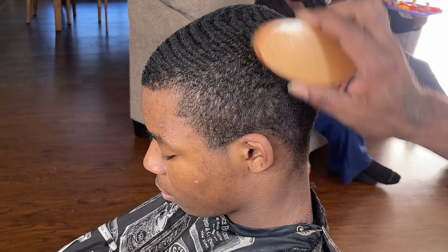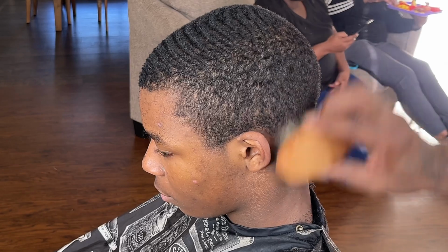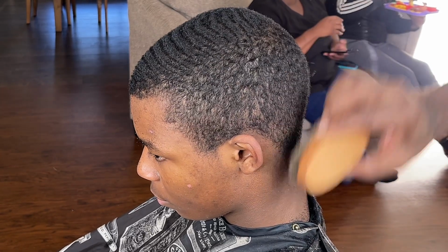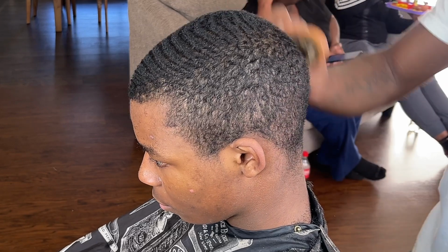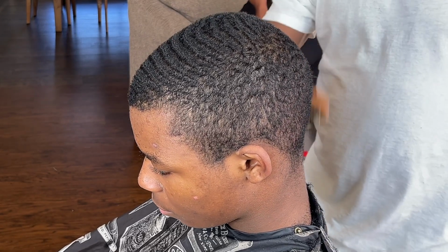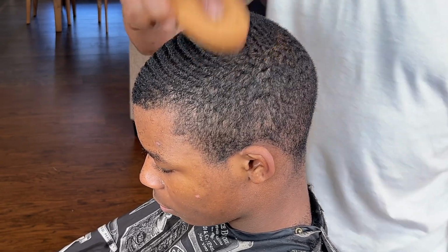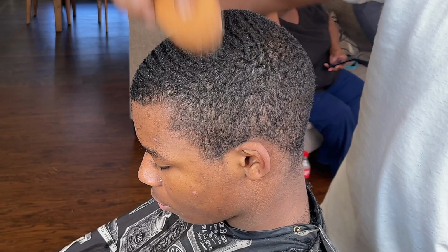Before I start proceeding to the next step, I put that brush session in, because I just want to lay his hair back down so I can already know where to start my first initial guideline. Always be mindful to go back and make sure your work is looked over by you, because you are the barber.